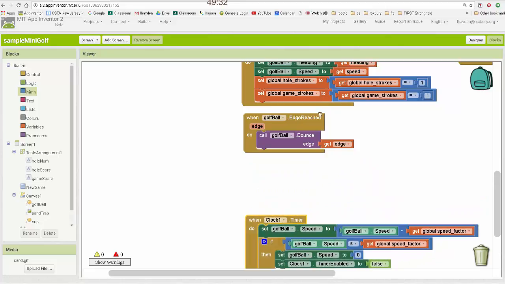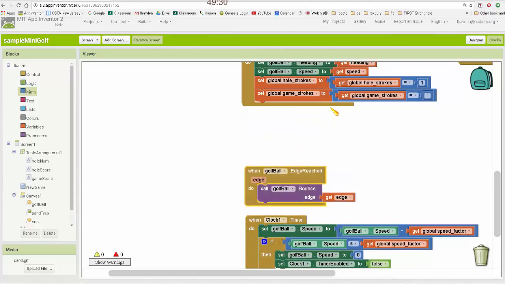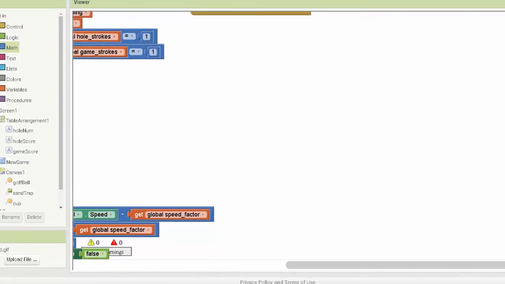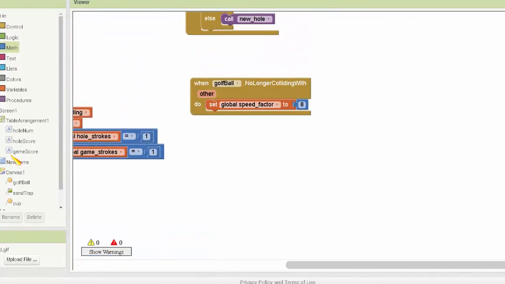Let's do this. Every time they fling the ball, not only do we increase the values of the variable, but the user won't see those values unless we place them out into the label. And we're also going to display the hole number every time a new hole begins.